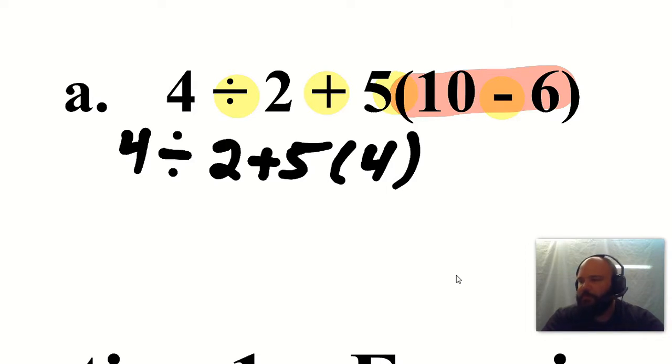That's something I would highly recommend. Don't get ahead of yourself and do too many operations in one step. That will cause students to mess up and then not get the correct answer whenever they're trying to simplify these expressions. Best bet, just do one operation at a time. Now that we've done what's within the parentheses, we're going to look at our new expression, and we're going to start all over with PEMDAS again.